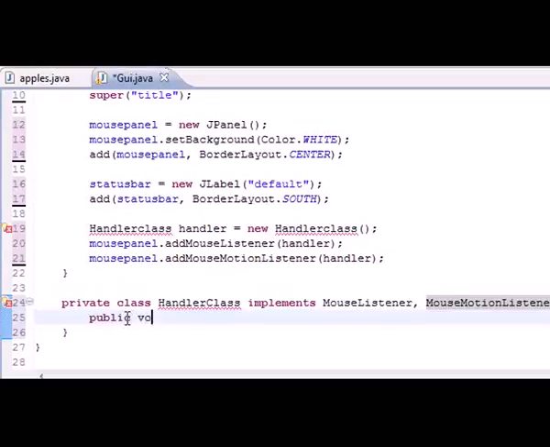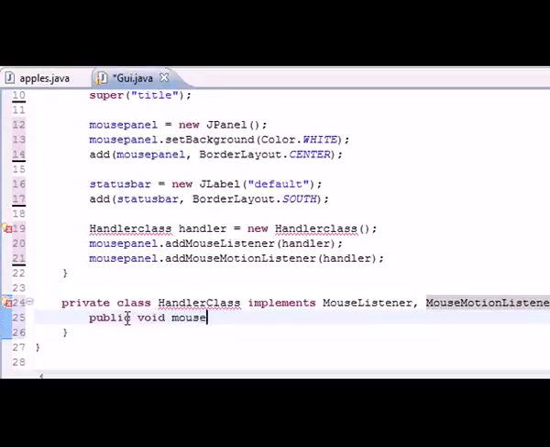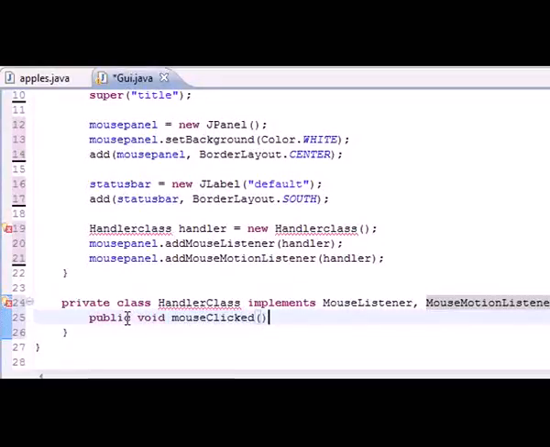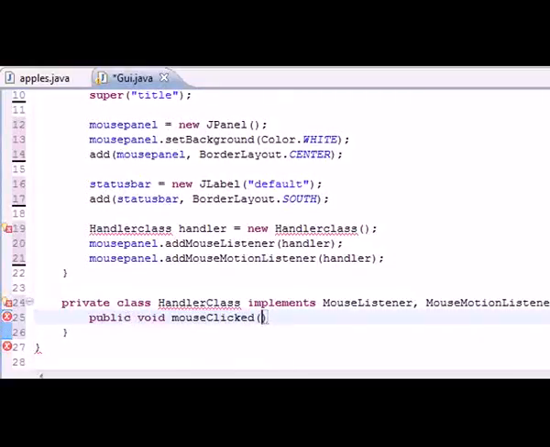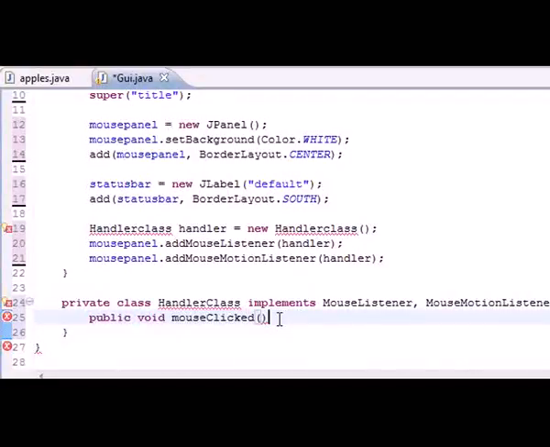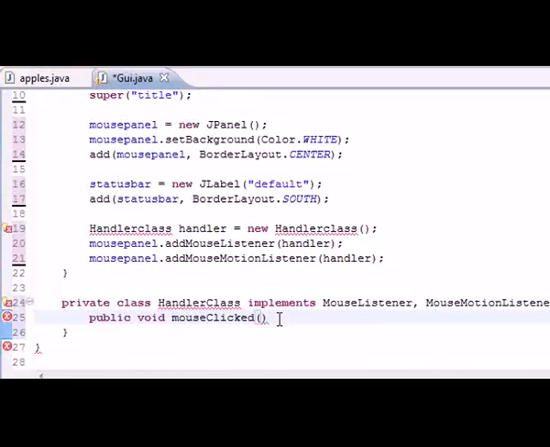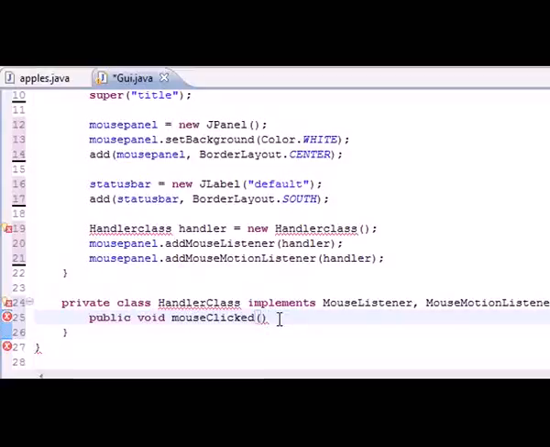So public void mouseClicked, and what this does is it happens whenever you click the mouse. And I know you guys are probably saying, alright, I know what click means. When you press and release the mouse really quick, that is a click. Now a mouse press and a mouse release are 2 different things, so maybe you guys didn't know what click meant after all. But this is what Java defines a click as.